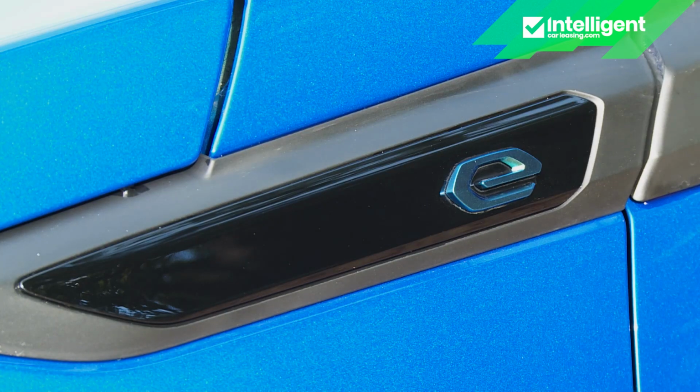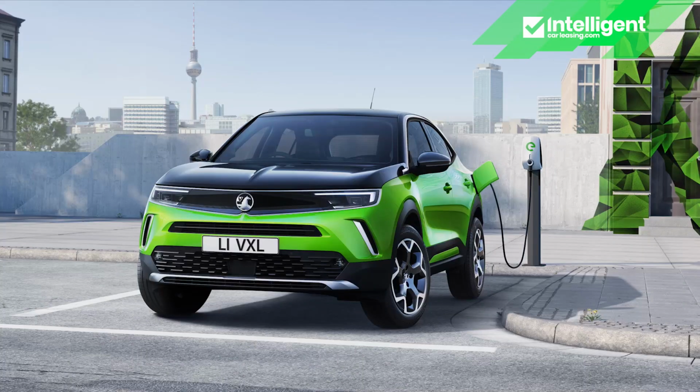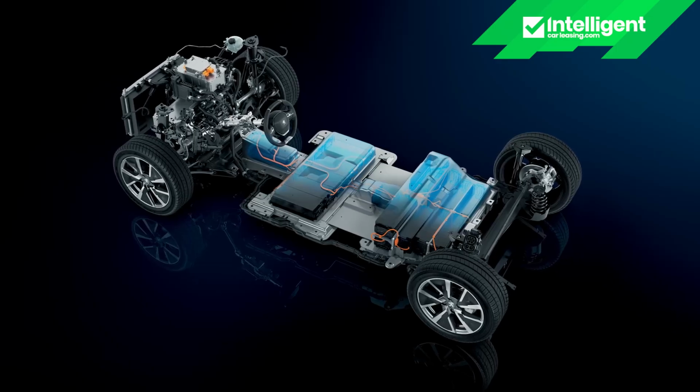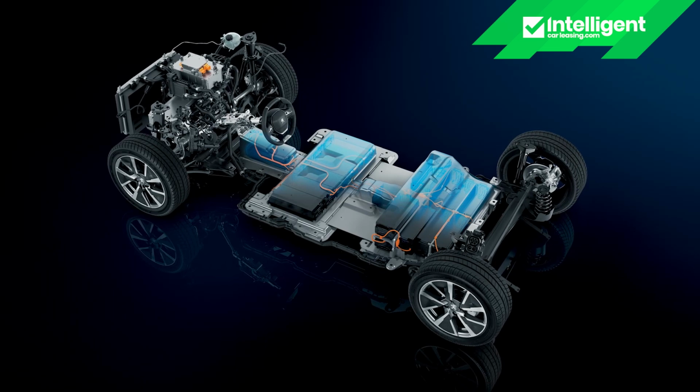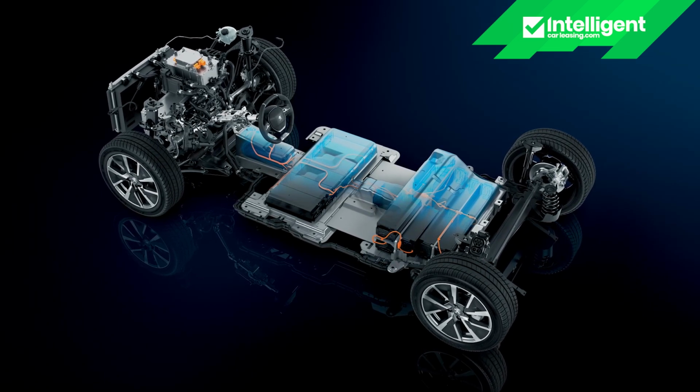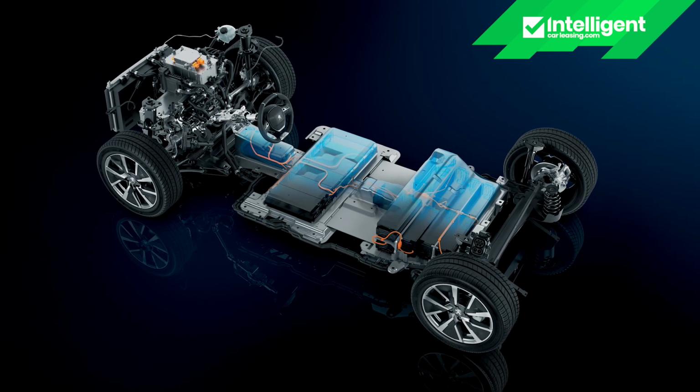Right, that's covered off those combustion engine powertrain options. Now let's get on to what's on offer from this E2008 model's full battery powered setup. Here, as with this model's PSA group cousins, the Vauxhall Mokka-e and the DS3 Crossback E-Tense, a 50 kilowatt-hour lithium-ion battery is mated to a 100 kilowatt electric motor, putting out 136 bhp and working through the usual single-speed automatic transmission that you get with EVs.